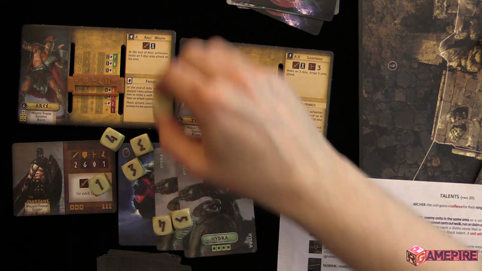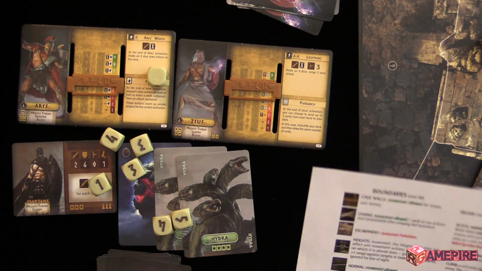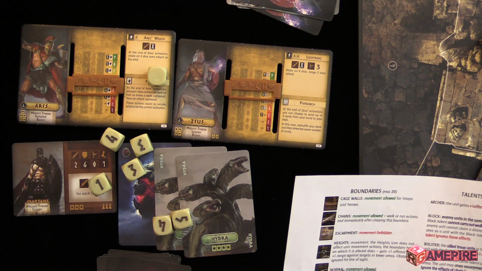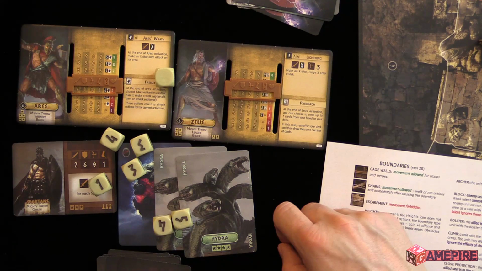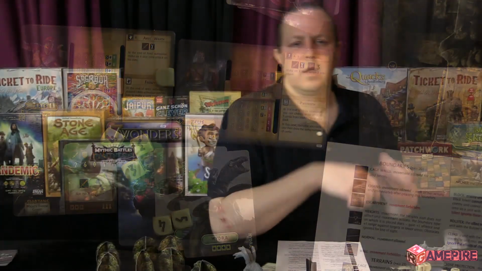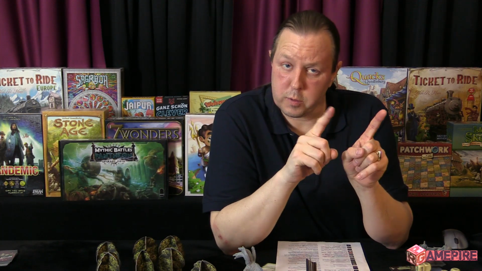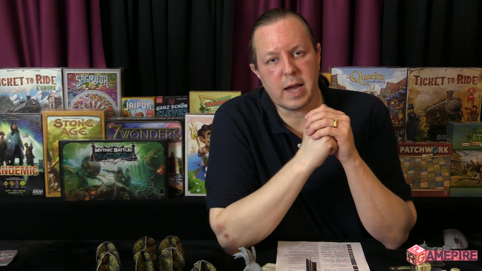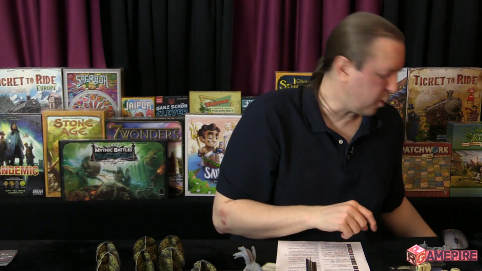Okay, I got 1 blank. So for Mighty Throw, he needed 2 blanks to throw Zeus. It would have been nice for Aries to get 2 blanks because then Aries would still damage Zeus, throw Zeus, and then Zeus would not get his retaliation. But only got 1 blank, so no Mighty Throw.